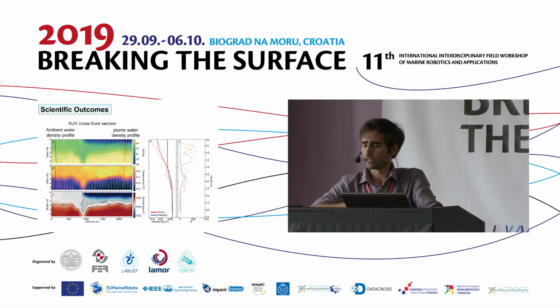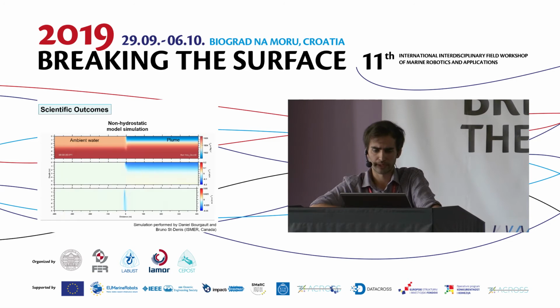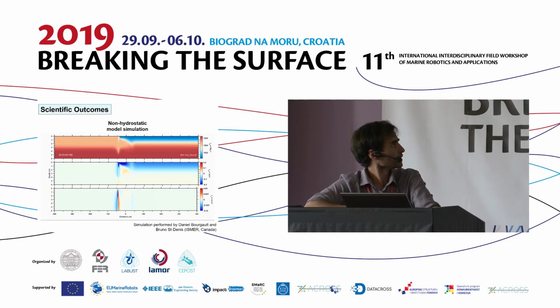Scientific outcomes from this small project. One of the most important was the possibility to use the in situ data from the AUV as the initial condition for a non-hydrostatic model, to know in detail the generation mechanism of internal waves in the river plume front. For that, this is the model.